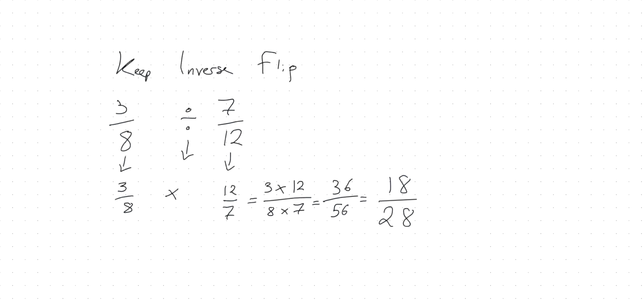Again, I've got 2 even numbers left, so I'm going to half these again. Half of 18 is 9. Half of 28 gives me 14. Now I've got to that point, I've got nothing else I can divide by because 9 only has factors of 1, 3, and 9. 14 has 1, 2, 7, and 14, and none of them are shared. So that one's done. So keep, inverse, and flip, and then it matches up.